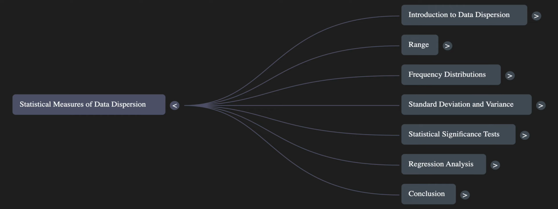The main issue is that the range is very sensitive to outliers. Outliers. Extreme values. Exactly. Let's go back to our test scores, 82, 74, 91, 65, 78. The range was 26. Right. Now, what if one student suddenly aced it and got 100? Our data set becomes 82, 74, 91, 65, 78, 100. Okay. Now, the max is 100. The min is still 65. The range jumps to 100 minus 65, which is 35.